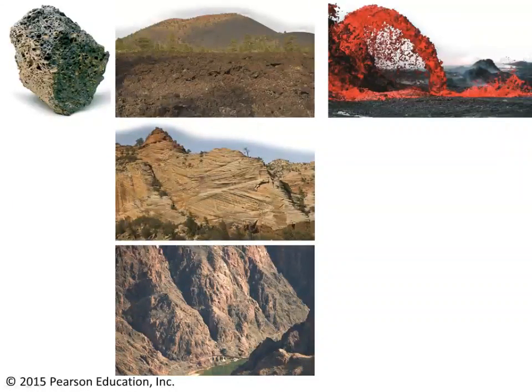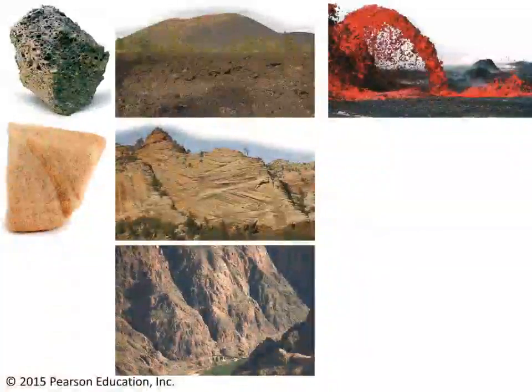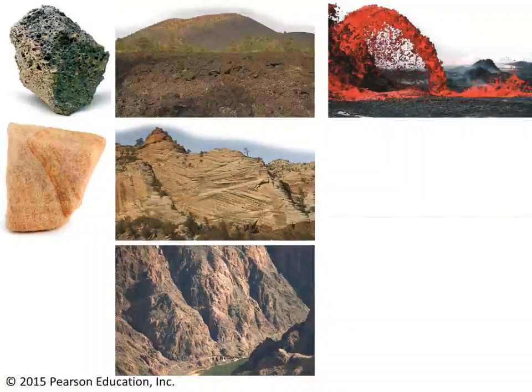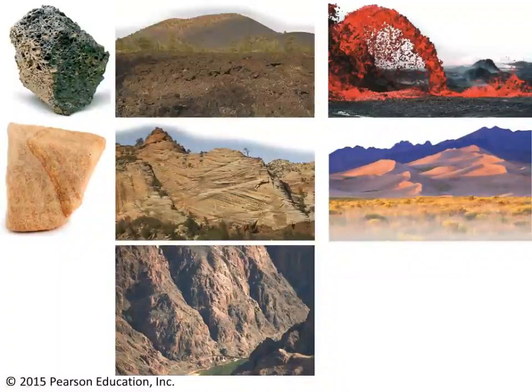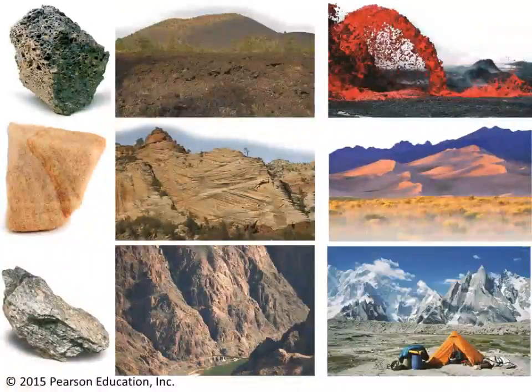The image in the middle shows a cross-bedded sandstone, and that sandstone, based on those big crossbeds, that must be the signature of an ancient sand dune. Lastly, down at the bottom, we see the kind of rock that we'd find deep at the bottom of the Grand Canyon. That's a schist. And that schist, as I mentioned in the introduction, is indicative of ancient mountain building processes. So when we see a schist, we should imagine the roots of ancient mountain ranges.